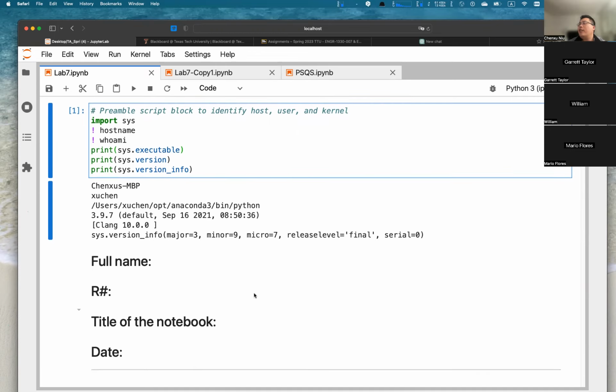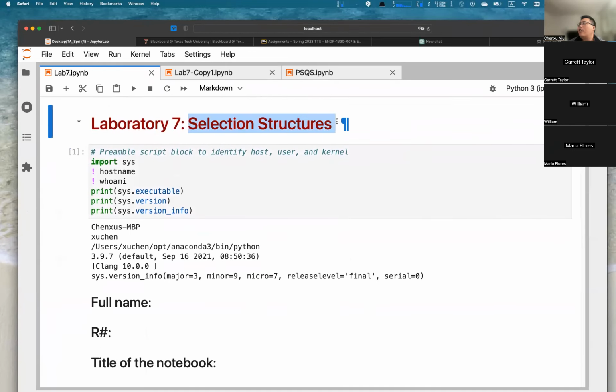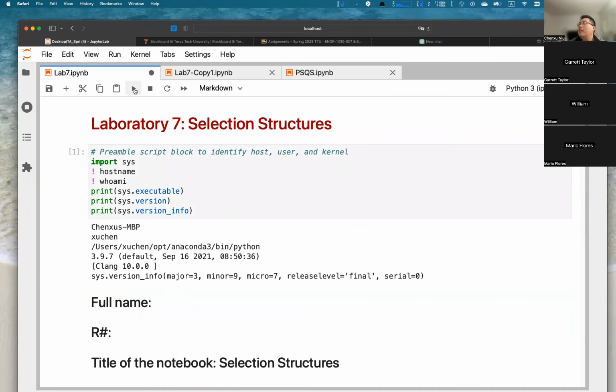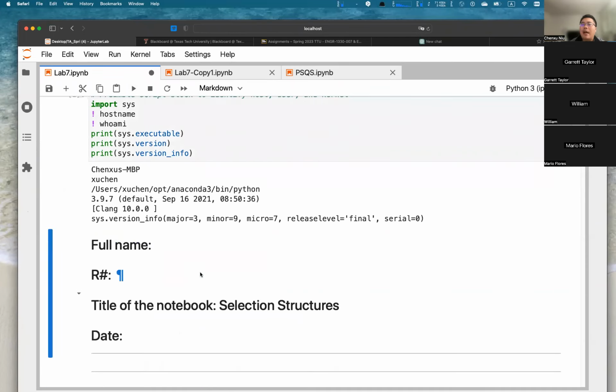Name. Okay, you can use any names. Actually, you can just copy the selection structures. The name is used to help you review your labs. It's fine, it doesn't matter.